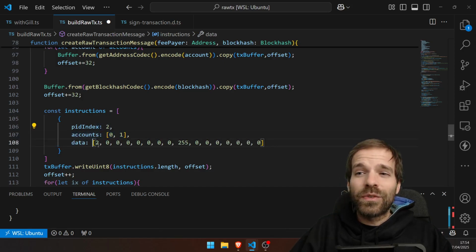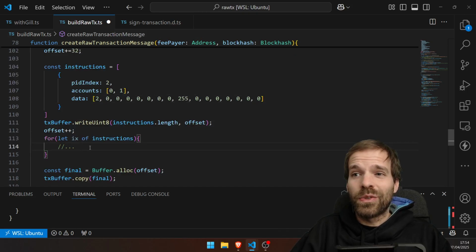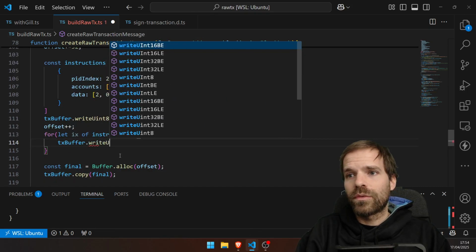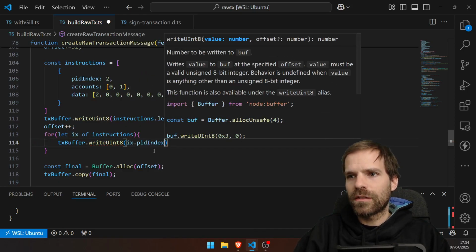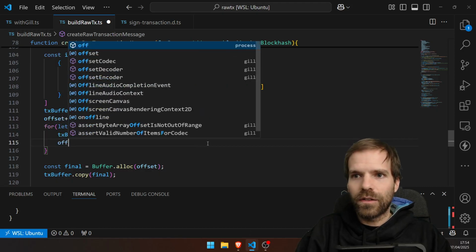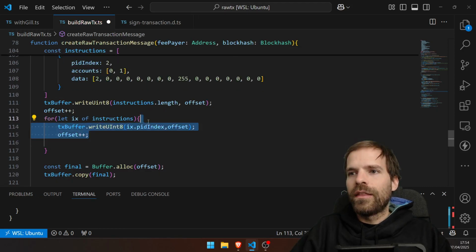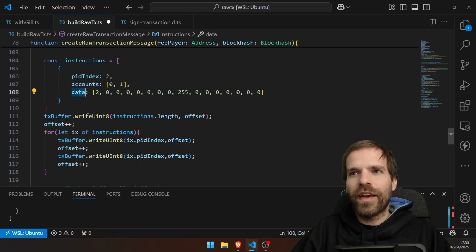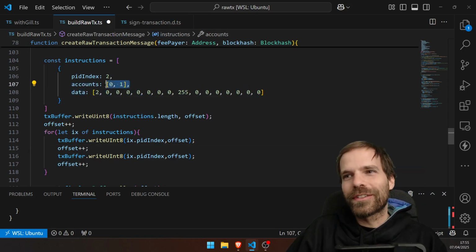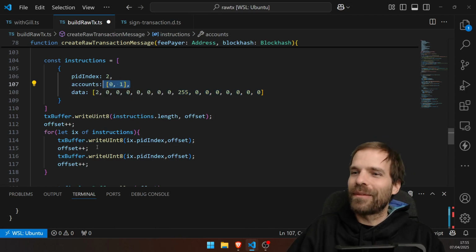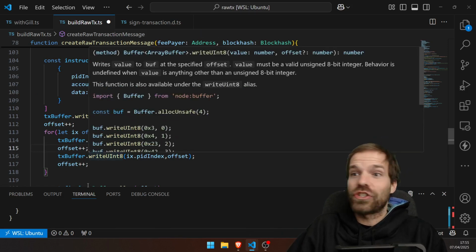And then I need to just put that data into my buffer. So transaction buffer, write U8, the instruction program index at offset, and offset plus plus. Then both of those are vectors with compact length. And since I know both of those are less than 127, I'm going to again cheat and say it's just 1 byte.